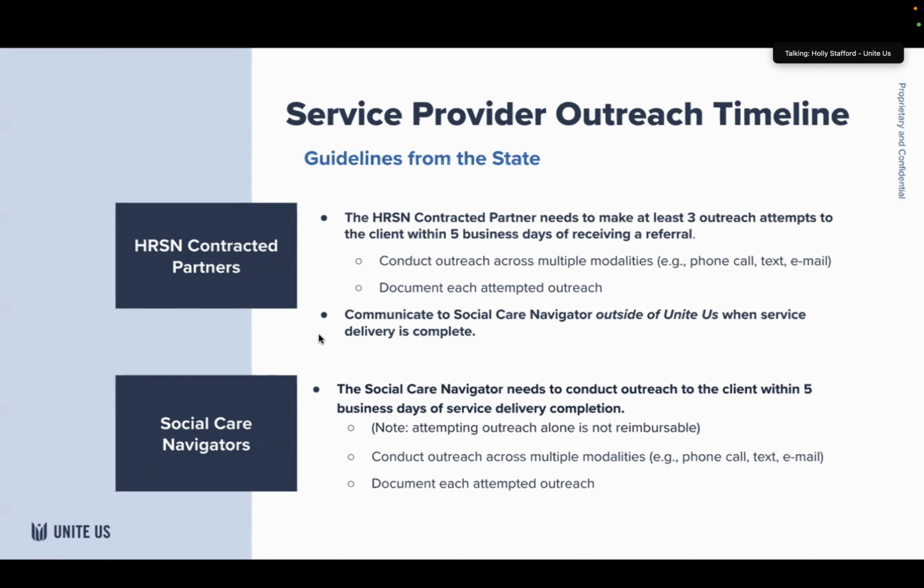In all of our sessions, if you've attended several, you've seen this slide many times, we like to point out the state guidance on outreach and the expectation of how long it should take. As an HRSN contracted partner, the expectation from the state is that you make at least 3 outreach attempts to the client within 5 business days of receiving a referral, and that you conduct that outreach across multiple modalities, so phone call, text, email, whatever options you have to reach them, and that you document each attempted outreach.